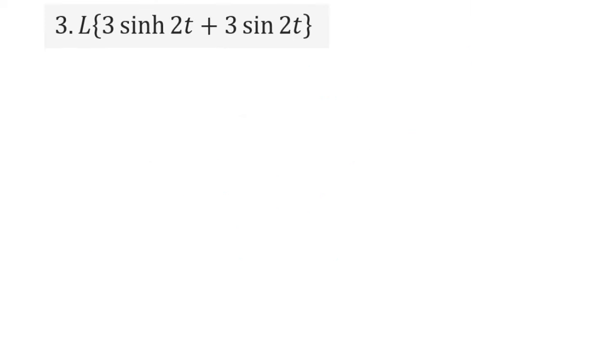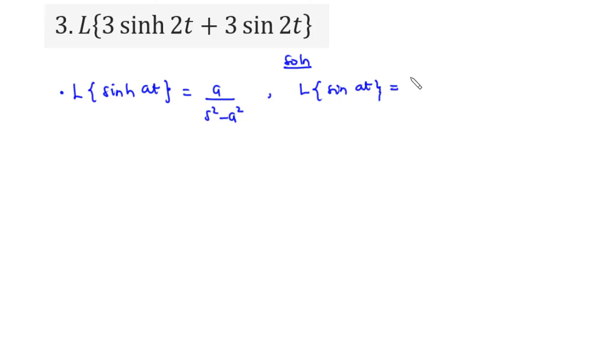So now to question 3, we are going to find the Laplace transform of the function 3 sine 2t plus 3 sinh 2t. So we know that the Laplace transform of sinh at is given by a divided by s square minus a square, and the Laplace transform of sine at is given by a divided by s square plus a square.